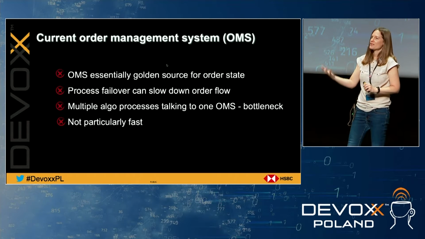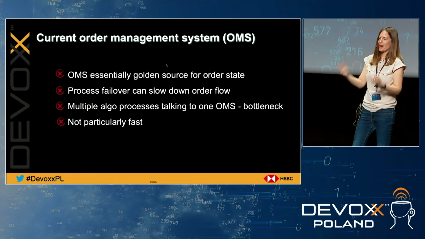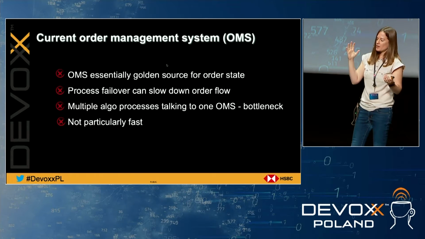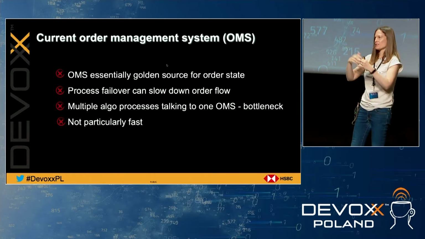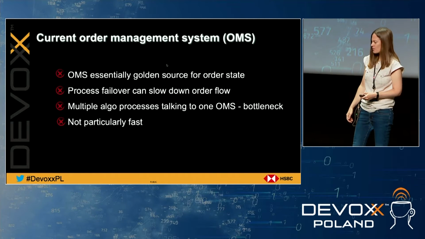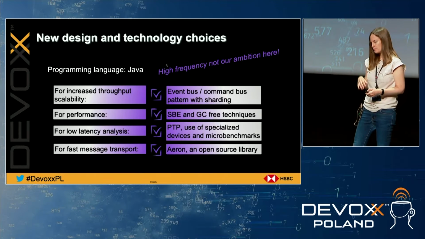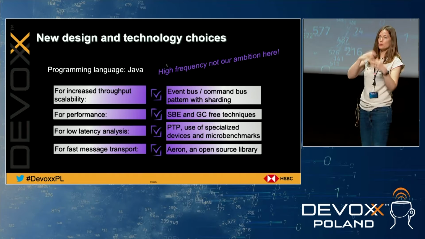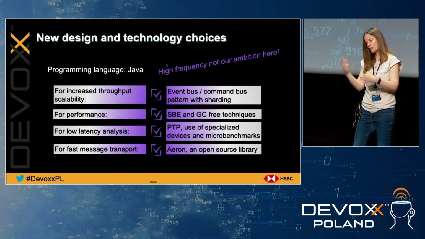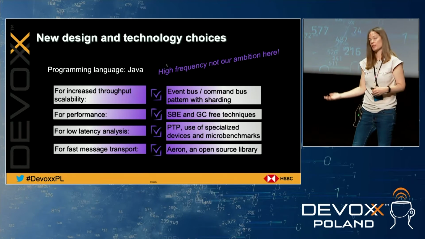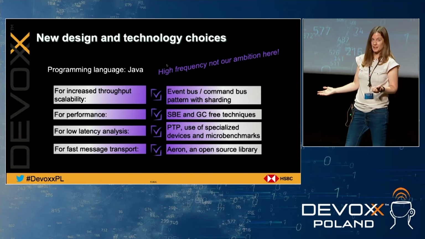At the time when we wrote this in-house OMS, we were happy with it. It was much faster than what we had before, but there's necessarily been a bit of code bloat over the years, and we can do better. It's around the low milliseconds currently for some of that key processing. So we want a new design and new technology choices so that we can scale, have lower latency and better resilience. So how are we going to do that?